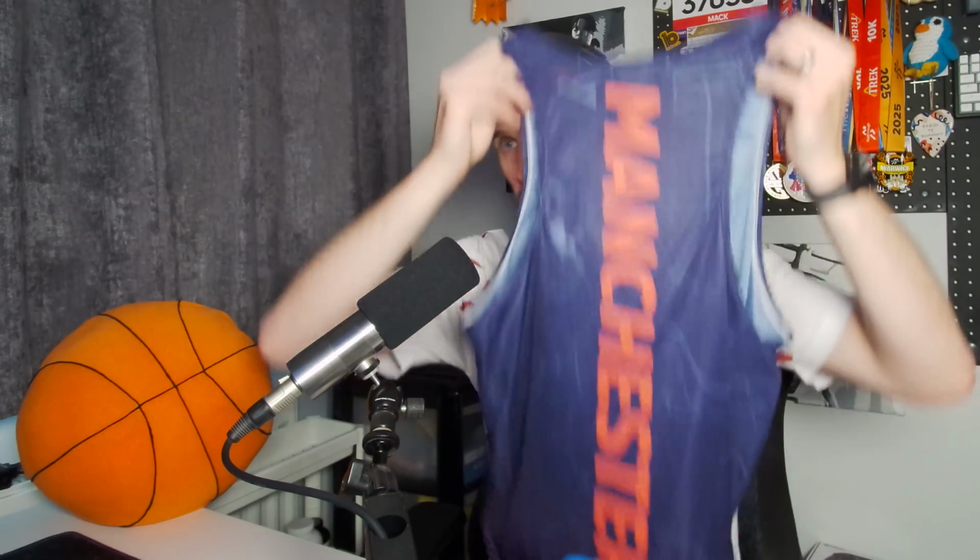Let's cover that heart rate strap and nipple tape up with a singlet. We have the Twisted Running Manchester singlet. Look at that. Now, I think this is pretty damn incredible for £28. And the medium is 52 grams. I've weighed it. So I'm really happy with that for the money. And I think it looks great. It's got the map of the Manchester area on it. So if I get lost, I've got a map on me.